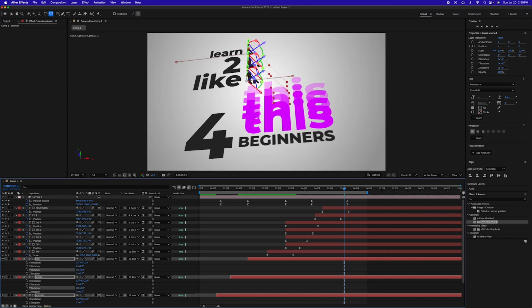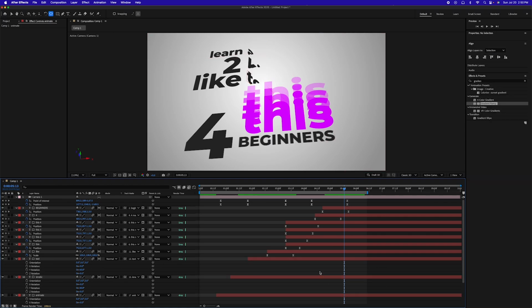What that's going to do is rotate it along that axis, right? So it's going to put it on a different plane. Now you notice that the text is gone, right? That's because we rotated the text, but we didn't rotate the masks.